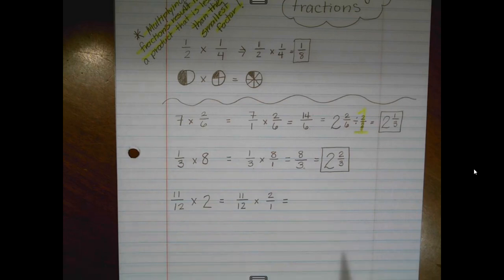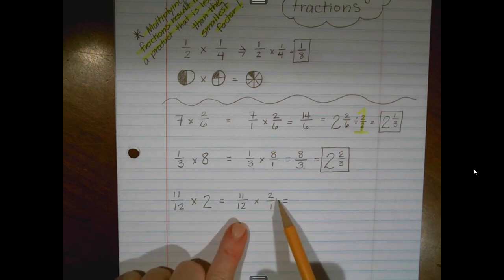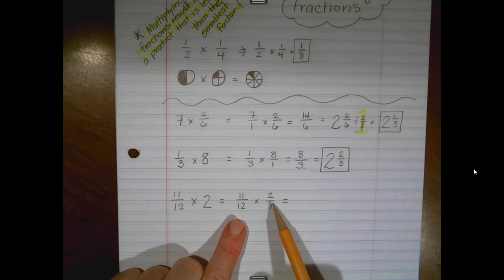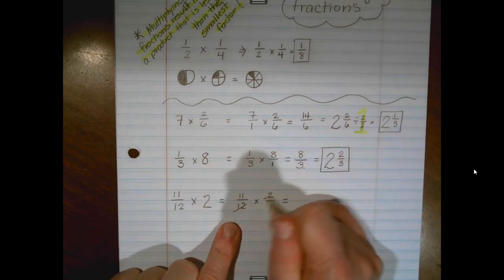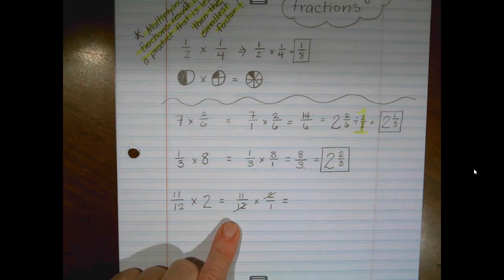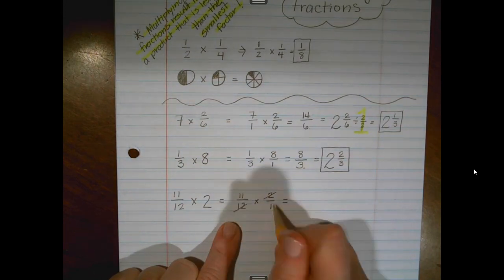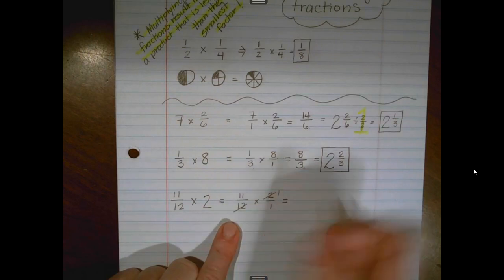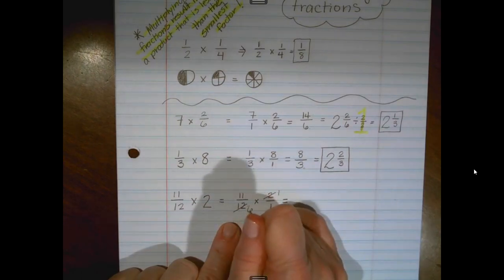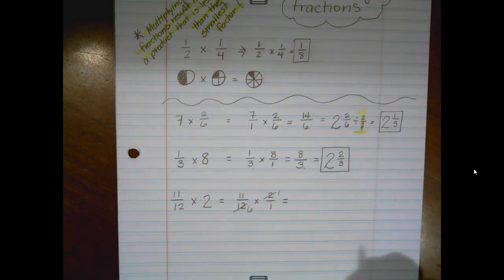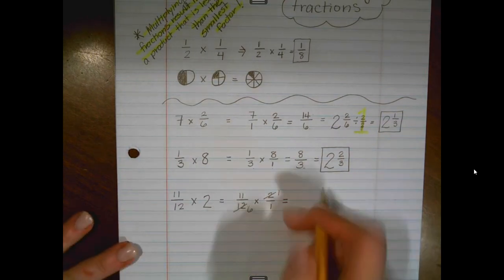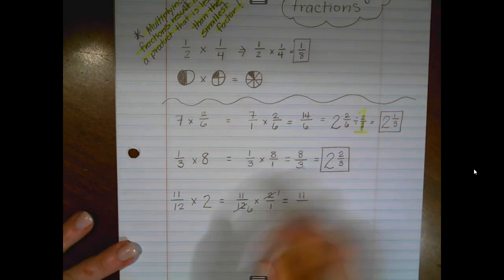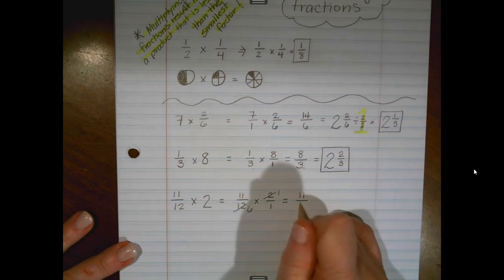So what you do is you pick any numerator and any denominator. In this case, I'm looking at 2 and 12, and I see that it has a common factor. Both numbers are divisible by 2. So I'm going to cancel them out, and I'm going to simplify them by dividing by 2. So 2 divided by 2 is 1, and 12 divided by 2 is 6. And now I have a new smaller numerator and denominator. So when I multiply, I get 11 times 1 is 11, and 6 times 1 is 6.